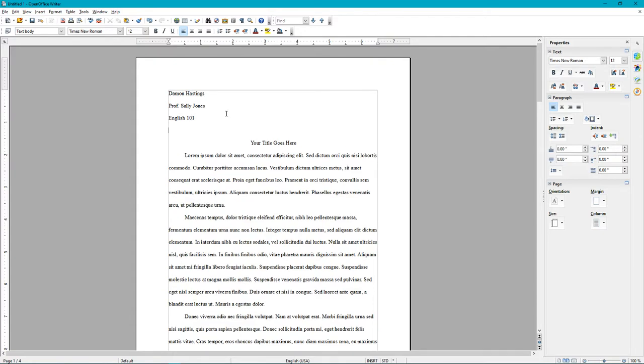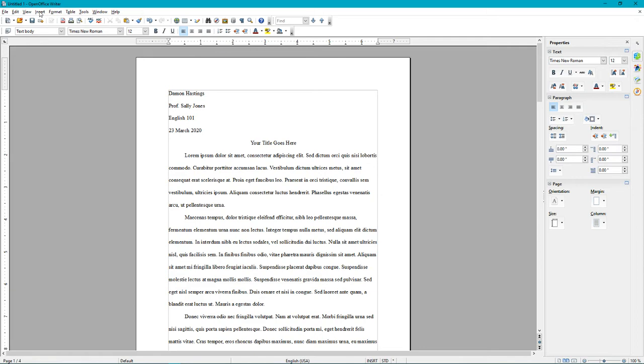Some kind of class name needs to go there. Beneath that, you need the date with the day first. So 23 March 2020. Again, that's like the British style date as opposed to the American style date. We need to have the day number before the month to correctly do MLA style.